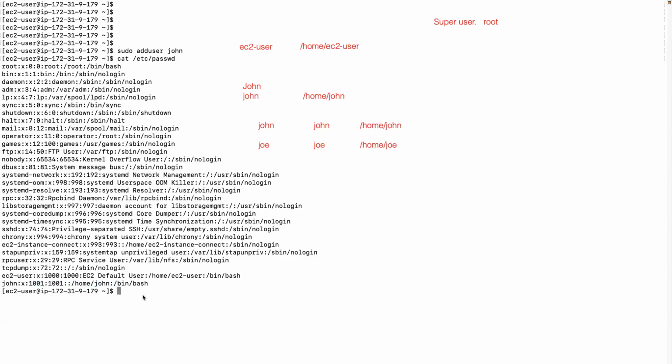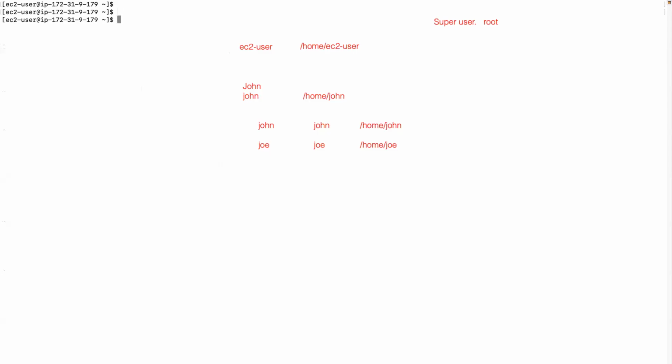Similarly, you can set the password for him, or else let's do one more thing. Also, before that, if you want to see groups of John, you can just run groups and username John. See, he was added into the primary group or the default group. Now let's say I want to add him to some other group. First of all, let's create a group. Groupadd DevOps. I'm creating a group called DevOps.